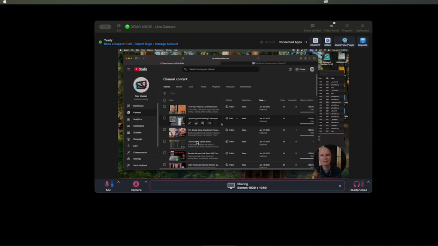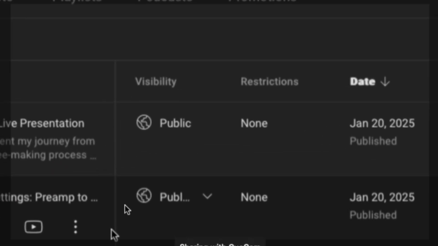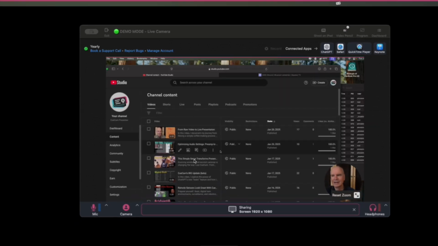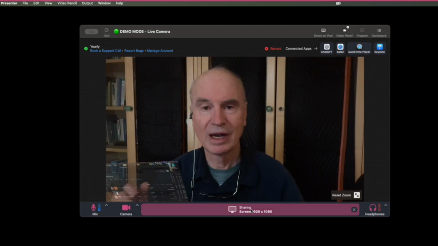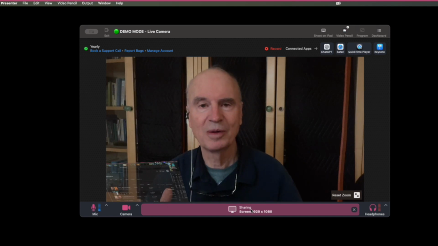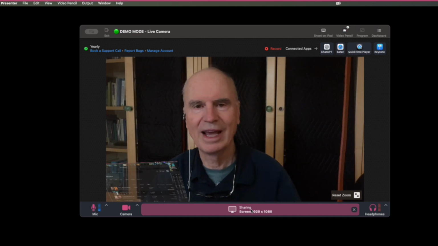And this can be manipulated through zooming in. It's very handy from that standpoint. However, what it doesn't give me is audio. So I can't play one of these files and have the audio come through. So when I want the audio to come through, I need a window or an app share.